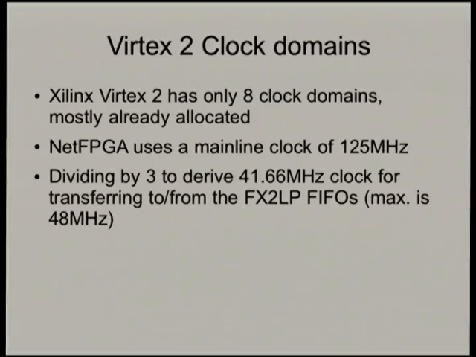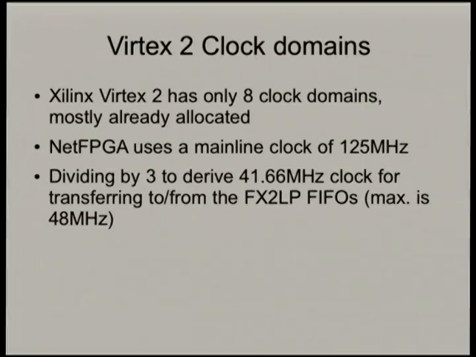So the Virtex 2 chip has things called clock domains. There are 8 clock domains. It uses one for its transmit clocks across all of the devices, so that's a 125 megahertz clock. But for each of the receive MACs, so the 4 gigabit networks each have their own receive MAC, and they have to be clocked separately because you can't guarantee what the other end is doing in terms of pushing the data through. So there's 5 clocks of your 8 used up. Then there's a couple of clocks required for SATA, I think 1 for DRAM, or maybe it's 2 for DRAM and 1 for SATA. Anyway, there's no spare clocks available for my interface.